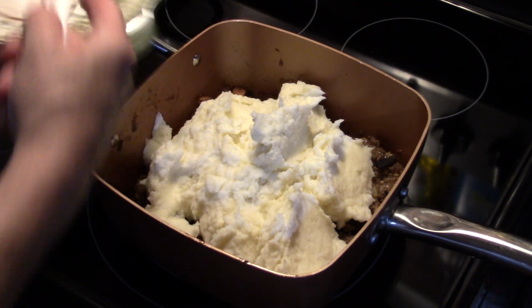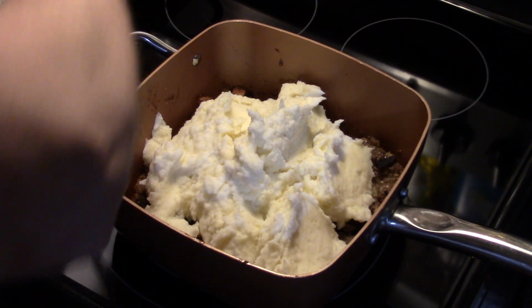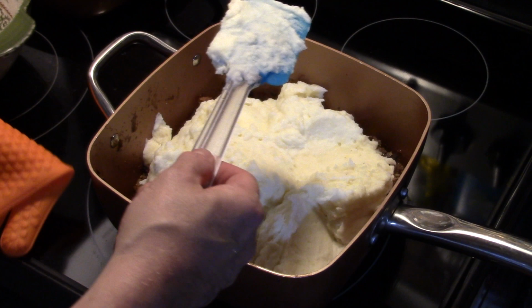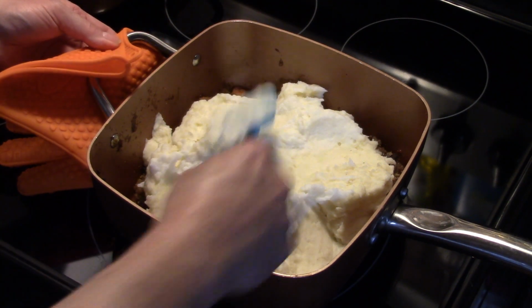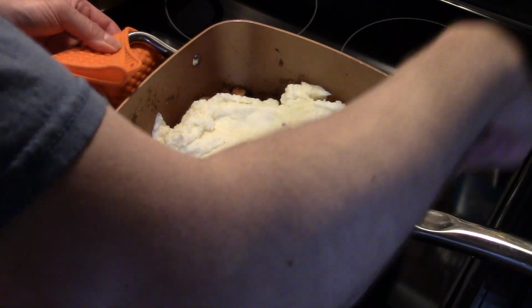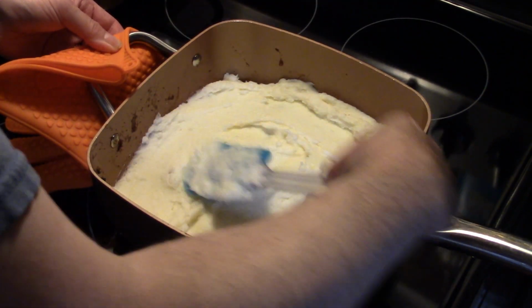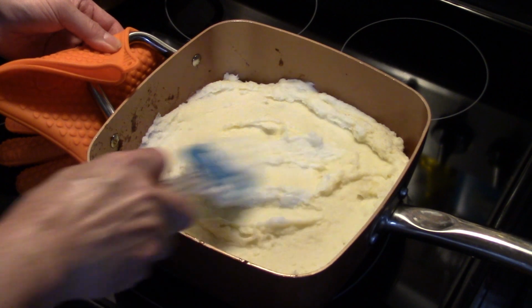And guys, these potatoes are really good. If you're not in the mood to make homemade, these are better than the instant ones. I'm going to grab this with my oven mitt because I tend to grab hot pans and burn my hands, and that's not fun. So you just want to smooth your mashed potatoes out as even as possible.